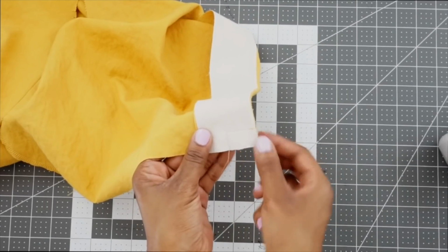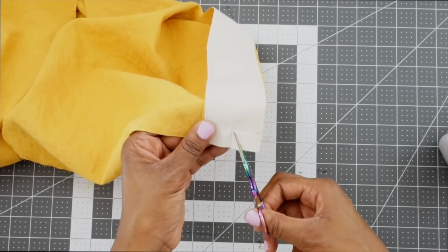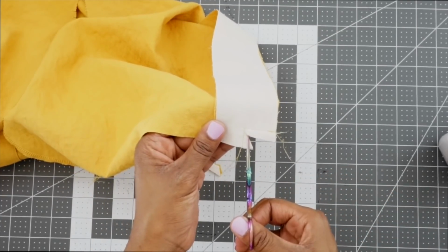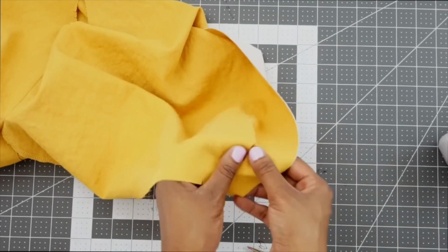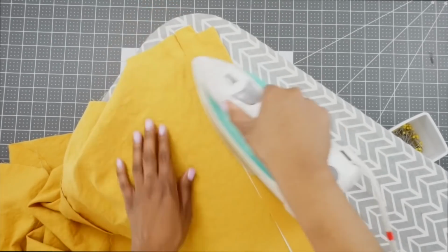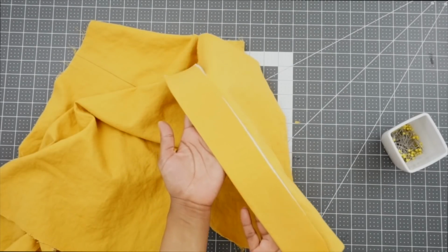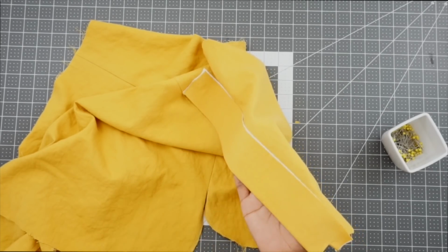Once you have the lower edge of it stitched like so, we're gonna go ahead and clip it diagonally to the point. Be sure not to clip through the stitch. And then I'm gonna trim this down as well. And now we can flip everything right side out and give it a good press. Now that we have it pressed, we can go ahead and baste it close to this inner raw edge. So let's go ahead to the machine and do that now.